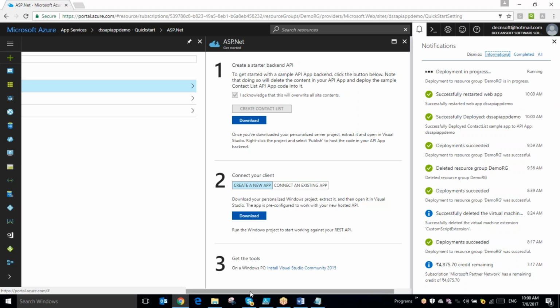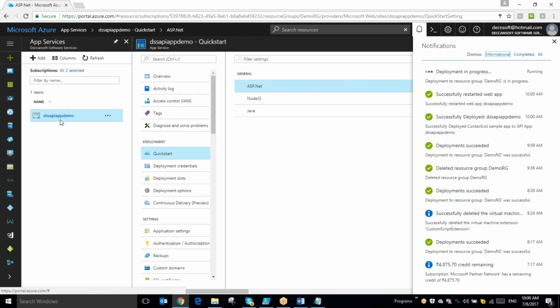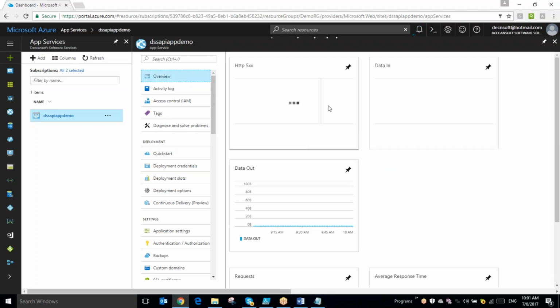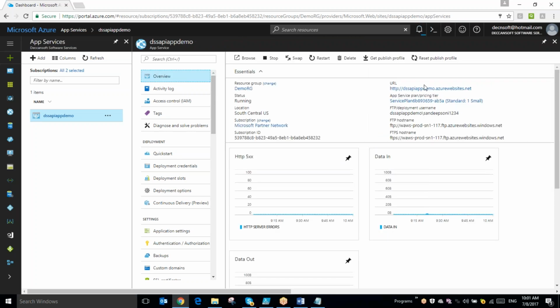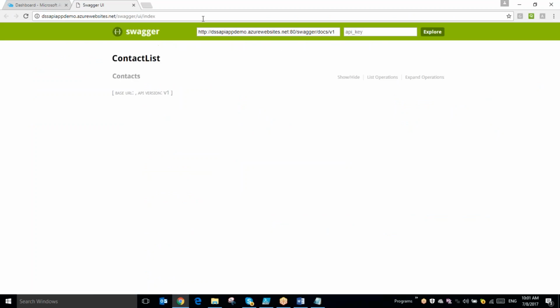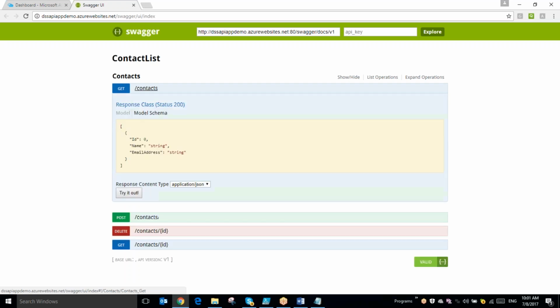So the API app is created. You can look at the API app. Swagger. Contacts to get all the contacts.